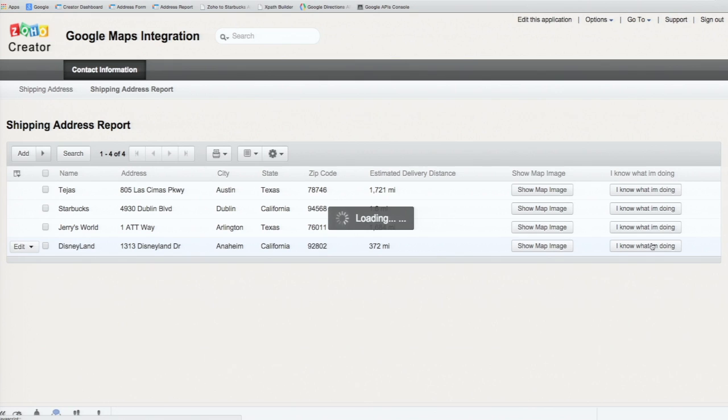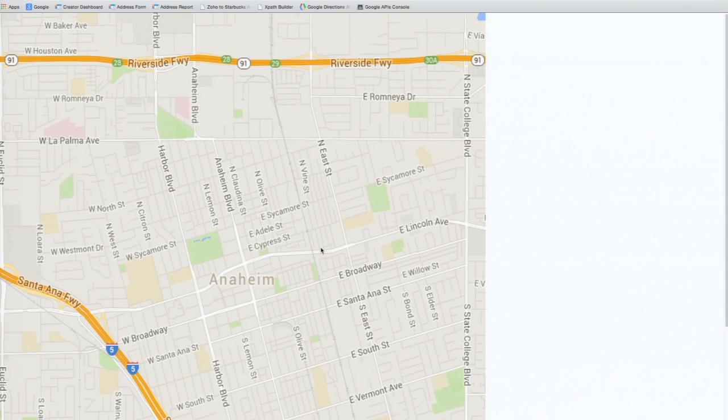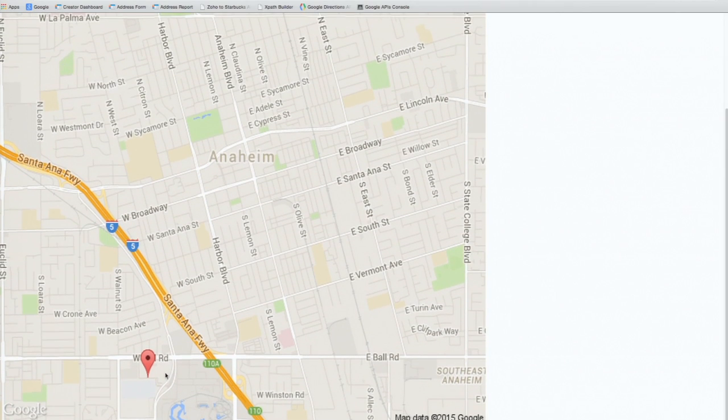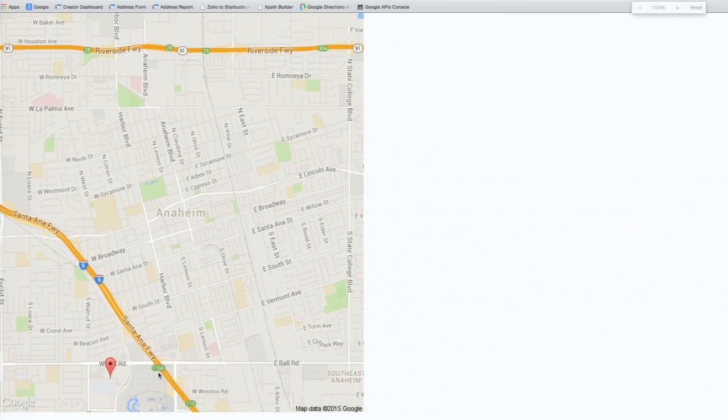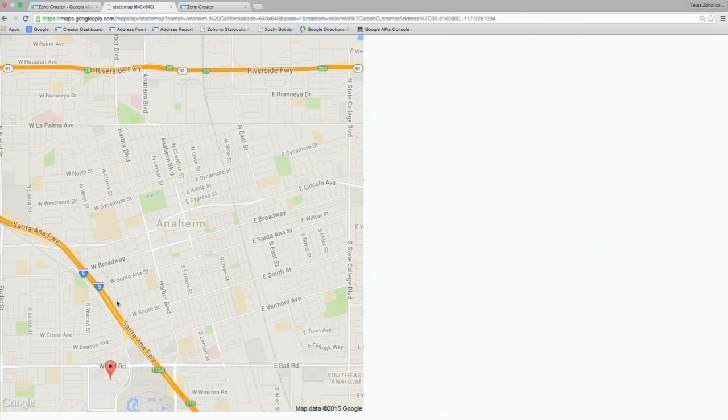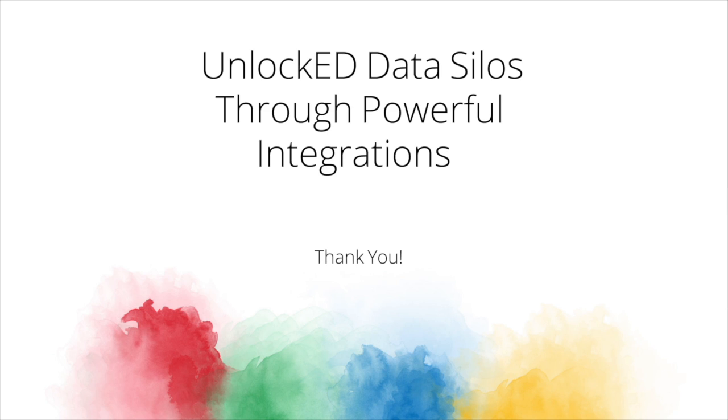So now you can click on things, and you can pop up a picture, and that's where Anaheim is, and Disneyland is somewhere in there. You can see it's at the bottom of the page. That's where Disneyland is, some parks and lakes and stuff. But yeah, so now you have a map, and you know how far you are from the guy, and that's pretty much it.